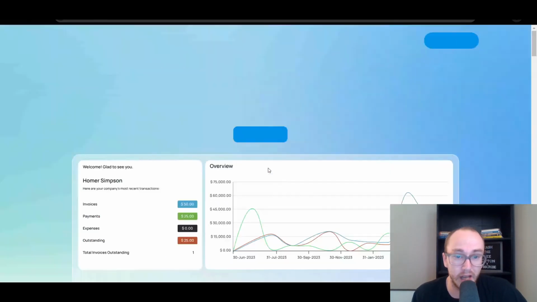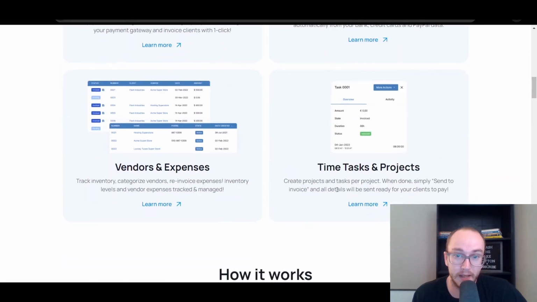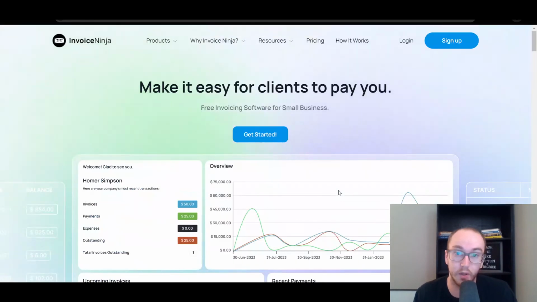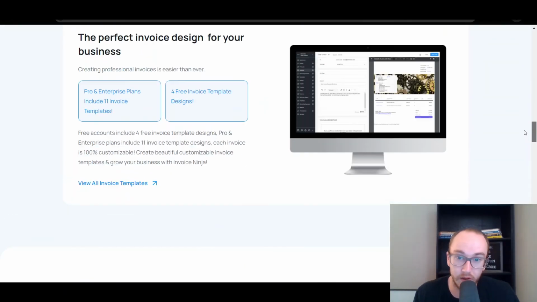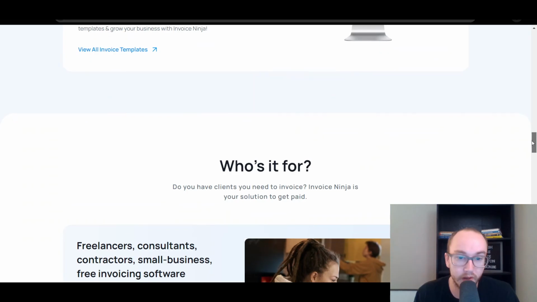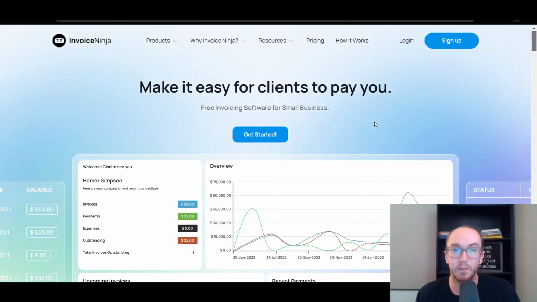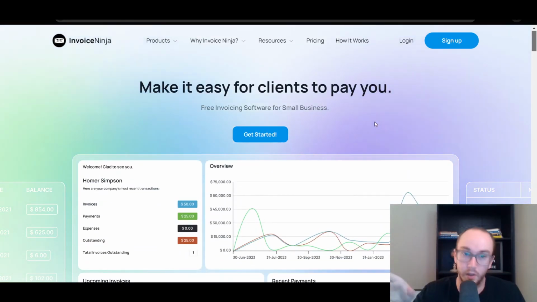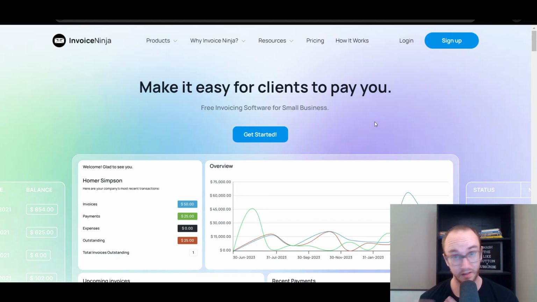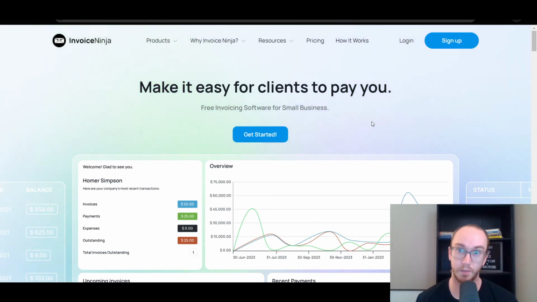So, Invoice Ninja can be a good option. It just depends on what you're looking for, and again, how many clients you have too. Like you see here, you can get a lot more detailed into how you want to edit and tweak your invoices, a lot more than the other platforms that are more set up to be simple. These are set up to be a little bit more advanced, a little bit more professional as an invoicing software. So if a lot of your business is around invoicing, maybe Invoice Ninja might be good for you.